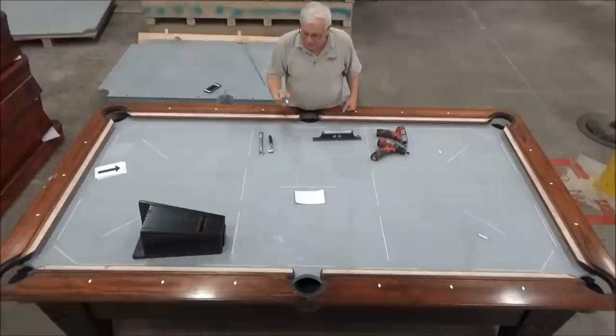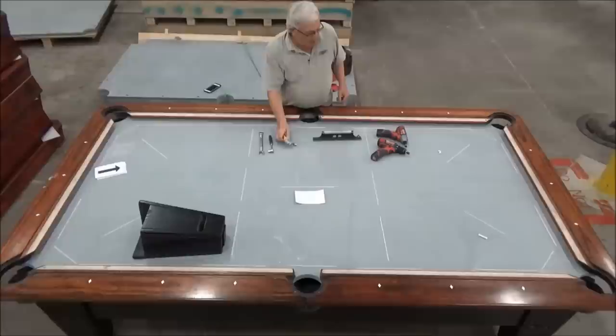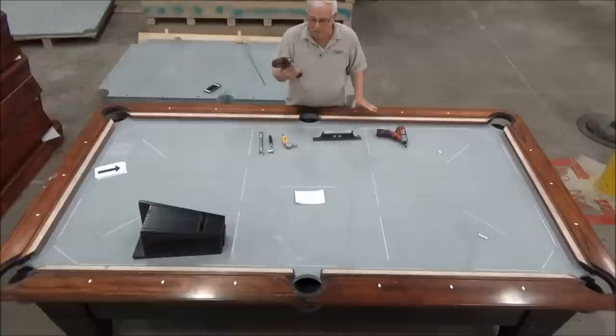It's a right angle adapter for my drill, and I use that for the center levelers from underneath. It's a little easier to spin those out with a drill than it is to do it with a socket wrench. So this is optional, but it's highly recommended. And then I use a small variable speed drill for using the right angle adapter.